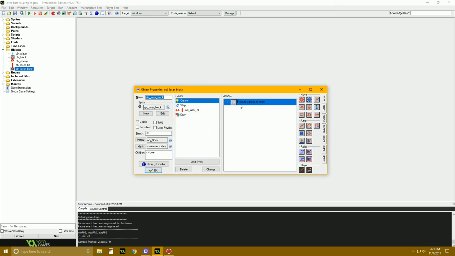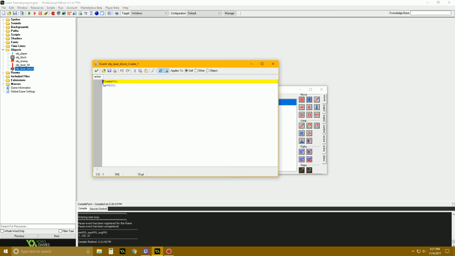The only last thing I want to do is say image angle plus equals irandom from 0 to, I don't know, like 45. What's wrong with that? Oh, we don't need 0. It's not a range. And then we can go randomize.